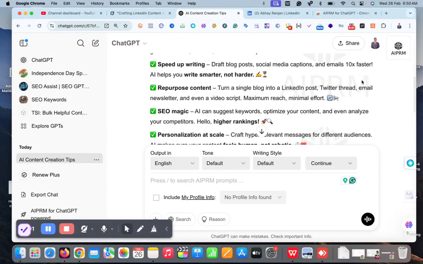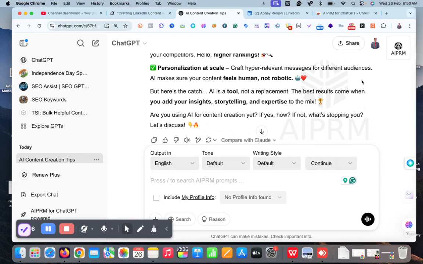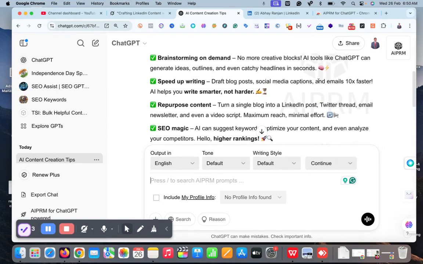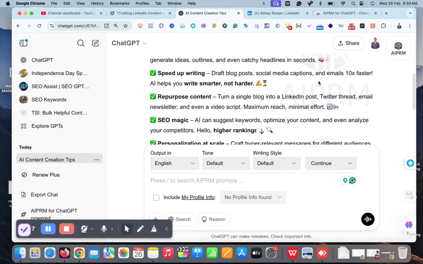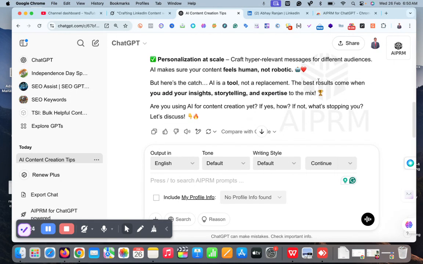for your commenting, for your article creation. Just go with AIPRM, search LinkedIn, click on the prompt that you are looking for, and just provide the topic or subject line. You will get the desired result, and the result is super engaging and very good. So you just go with this process. I hope you are going to use this in your day to day activity after watching this video. And after getting your prompt, just click on copy and go to LinkedIn and start posting.